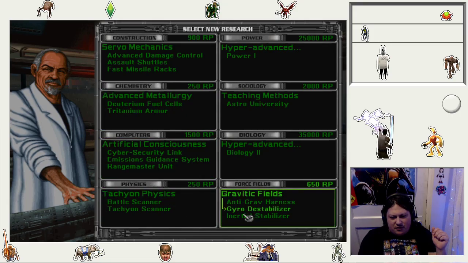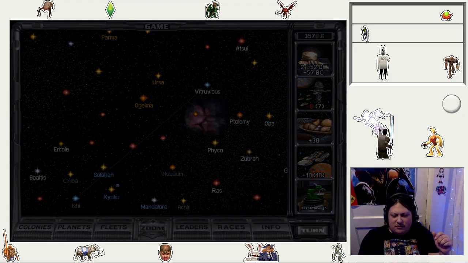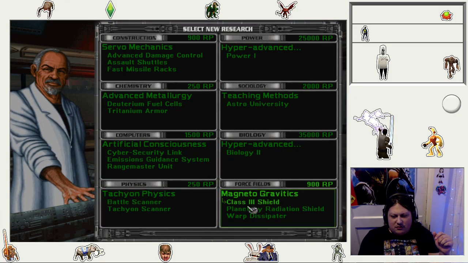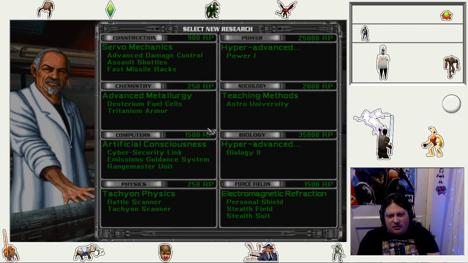Let's learn some other stuff. See, you can get research points to win. Class 3 shield. That'll help me when they attack me again. They come to destroy all my ships. Now this game is like really tranquil. Let's see. Advanced damage control. Assault shuttles. Guidance system.